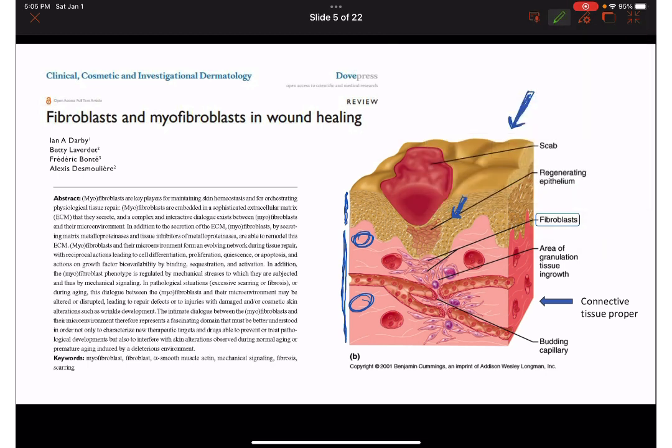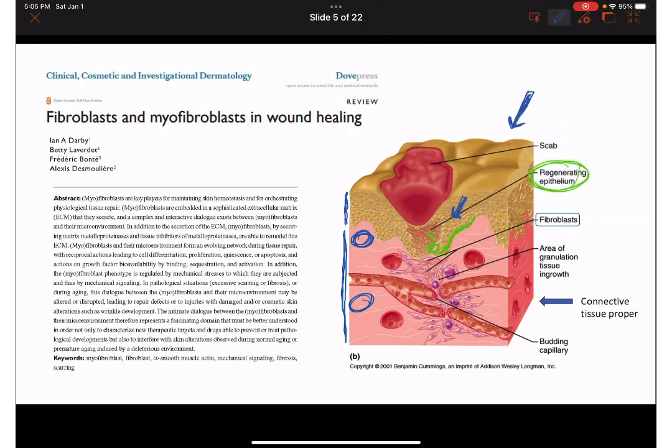So how is the epithelium going to repair itself? Well, as you learned, epithelium is highly regenerative. There are stem cells located along the bottom layer of the stratified squamous epithelium, and they're going to produce new epithelial cells that are going to replace this damaged epithelium. So that's what the epithelium is going to do. But what about the underlying connective tissue?